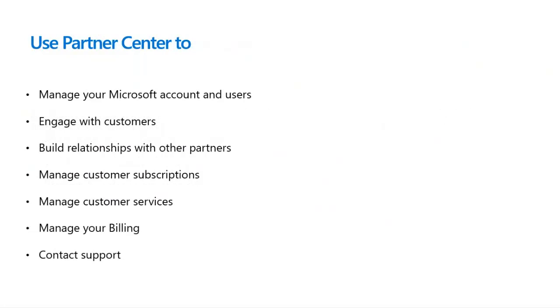As a CSP partner, you can use Partner Center to manage your partner organization and your end customer service end to end, starting with managing your Microsoft CSP account and users present in your partner tenant, engaging with customers, as in establishing reseller relationship with the existing customer tenant and also creating tenants for new customers. Build relationship with other partners, in terms of tier 2 models in which indirect providers and indirect reseller partners can work together to assist their end customers. Manage customer subscriptions by provisioning new offerings.